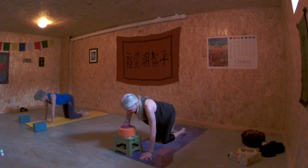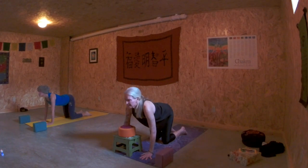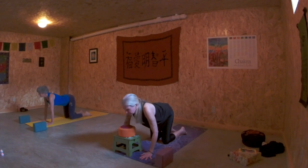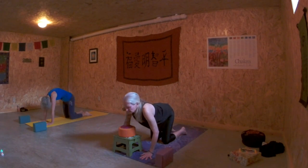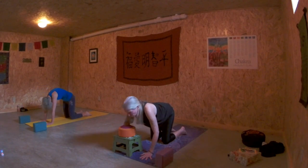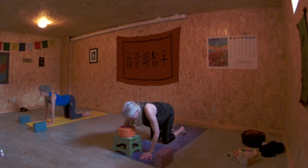Tops of our feet on the earth, coming onto all fours, making sure our wrists are directly under our shoulders. Let's inhale to cow and exhale to cat. Inhale cow, exhale cat. So we're rounding the back in cat, tilting our tailbone toward our heart. And in cow, we're tilting our tailbone toward the sky, as well as the crown of our head. Couple more rounds.